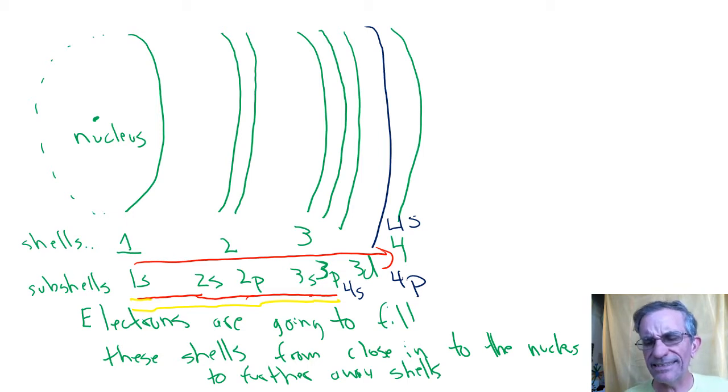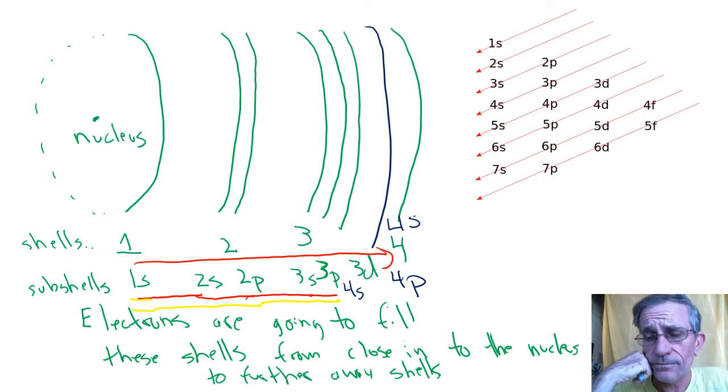So you notice it's starting to get a little confusing, right? We're going to start in the closest in shell and work our way out, but it's a little bit complicated to know what order these shells should be filled in. So there is a way to help you. And the way to know the order these shells get used is something called the diagonal rule. All right. So we're going to practice this in just a minute, but let me explain it first. If I want to know where the electrons are in an atom, and what shells are getting used, this tells me the order to use these shells, the order the electrons go into them.